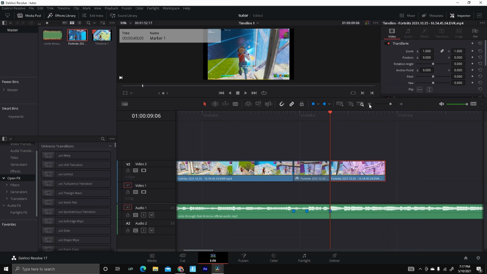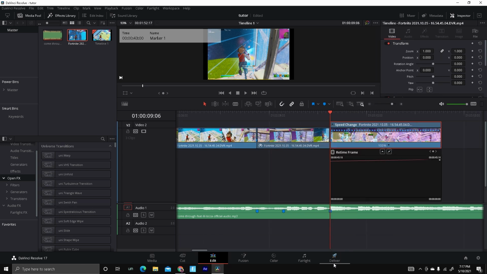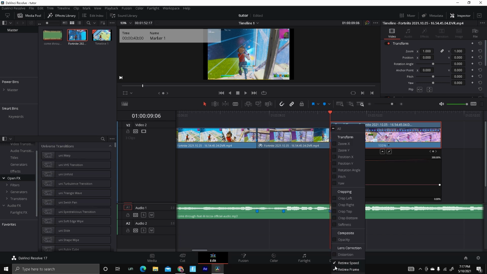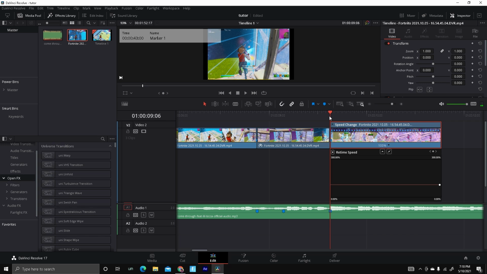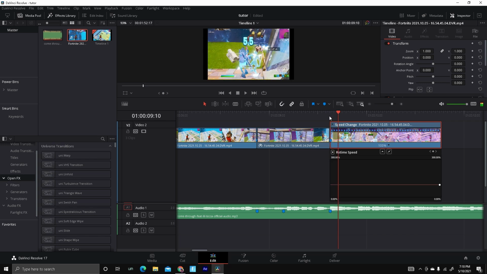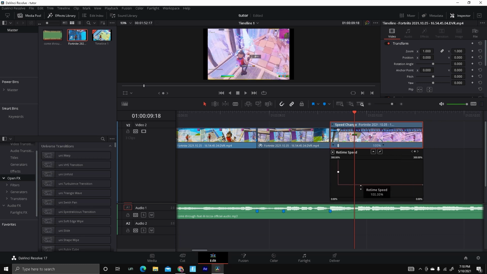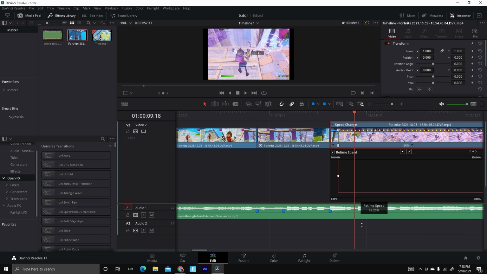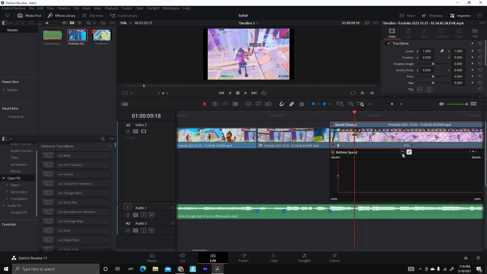Now on this clip, control curve, same thing, change it to speed, untick frame, and this time you want to go 12 frames to the right. 1, 2, 3, 4, 5, 6, 7, 8, 9, 10, 11, 12. Keyframe it, 300. Drag this to around 40. And then click this little curve button, this one, and drag it in just like that.